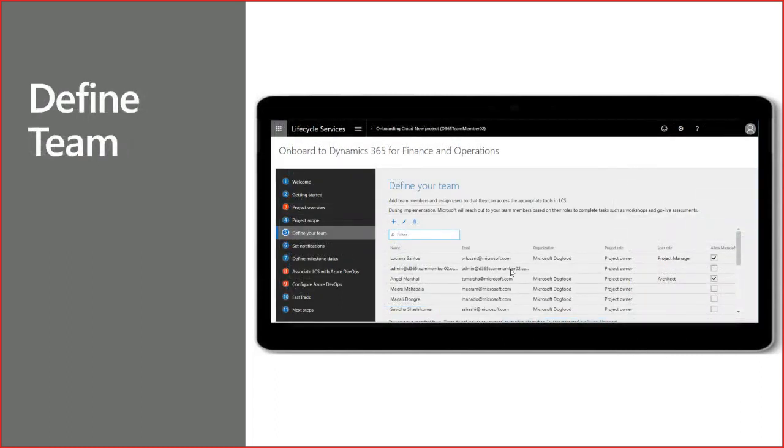And next, we move on to define the team. Here we ask you to add all the team members that will be implementing from the customer and the partner side, and to set the right security roles for them.